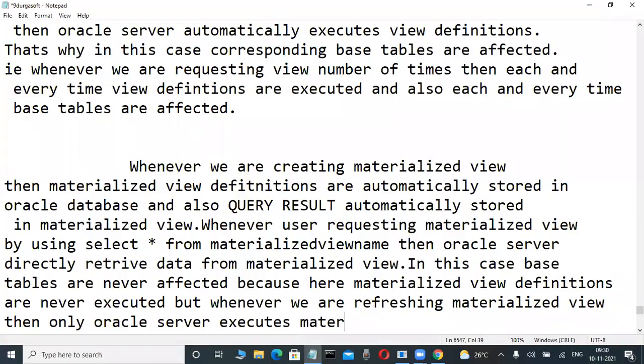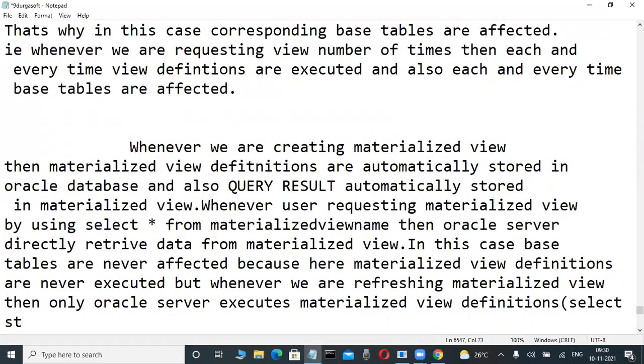Materialized view definition means the select statement within the brackets, and automatically it affects the base tables.